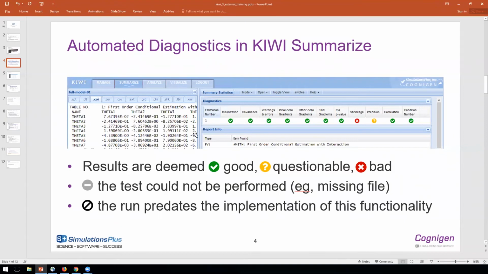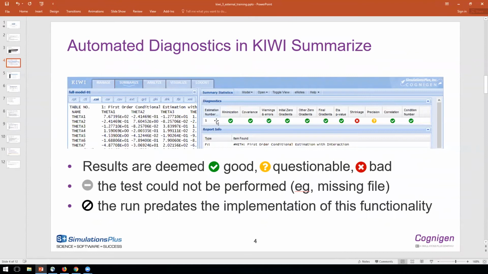So if you've been using KIWI for a while, your historical runs would display this icon because we're not rerunning the diagnostics on all the historical NONMEM runs.